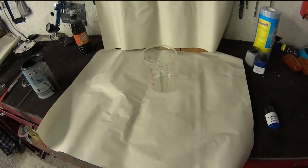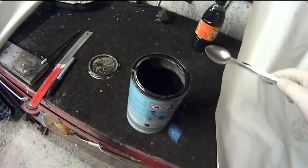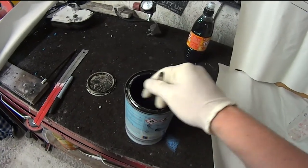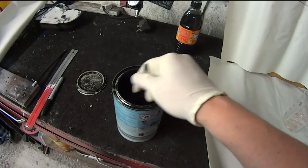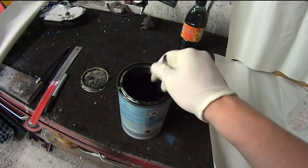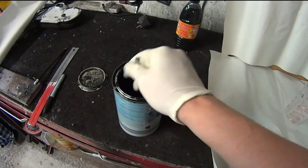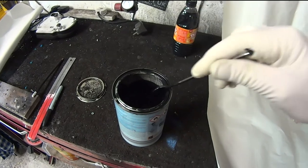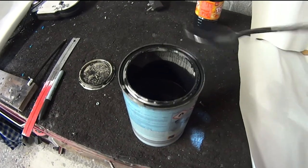Right. How to mix paint that has no viscosity tables whatsoever. First things first, mix the bloody thing. Guess what I've got on? Gloves. Mix it, and mix it thoroughly. Actually take the time to mix it. At the very least, you mix it for 2 minutes. Even for shitty jobs like this, where it's just a stupid bit of black paint, you mix the main paint for at least 2 minutes. That's why I make a bunch of it, because I don't have to go through this every time.